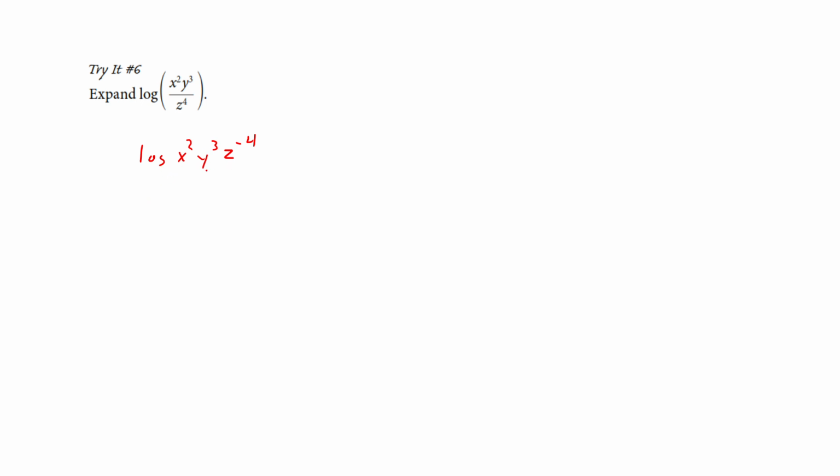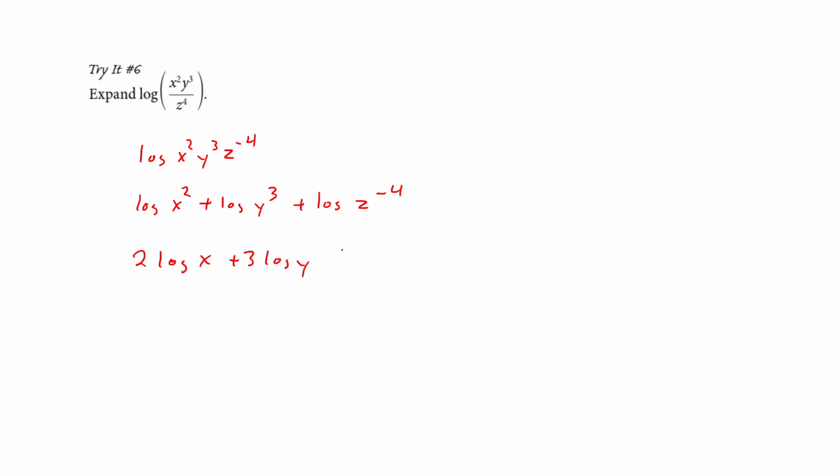And so now I'm going to do these, well, I better not. I'm trying to be fast, but I should do it in 2 steps. Okay, so now I've moved him up to the top. Now I just use the product rule. I can just add all of these as individual logs. And then lastly, we would do the exponents.